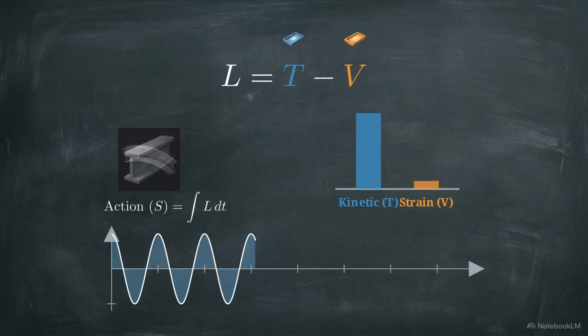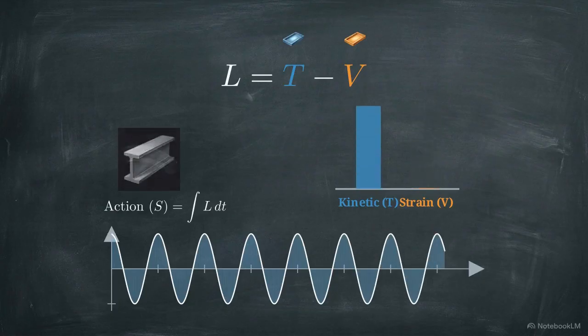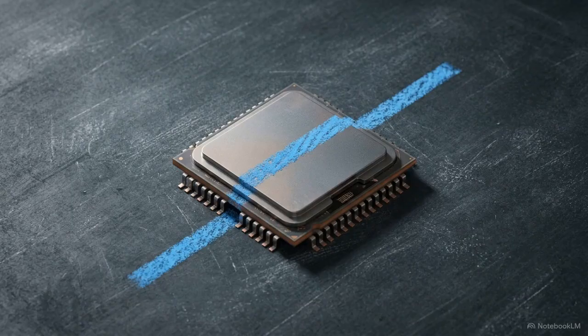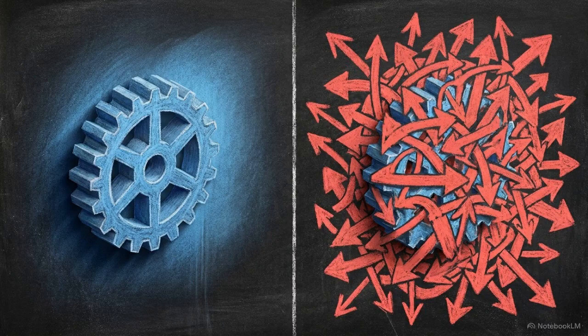Plotting the running mathematical difference between these states over time calculates the system's total action. The Lagrangian encapsulates the entire physical state of the structure at any given millisecond. It does this without plotting a single directional force arrow. Computing a single scalar energy gradient is highly efficient. It requires a fraction of the processing power needed to balance thousands of microscopic intersecting force vectors across complex geometry.